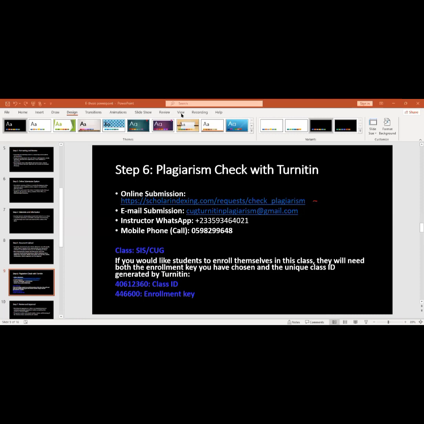Maybe they may give you a maximum number of checks, let's say 3 or 4 times. You will know that if I develop my chapters 1 to 2, I check. Chapters 3 and 4, I check. Chapter 5, I check. And then the final work, I check, so that you get the similarity reduced. Okay, yes, please. Thank you.